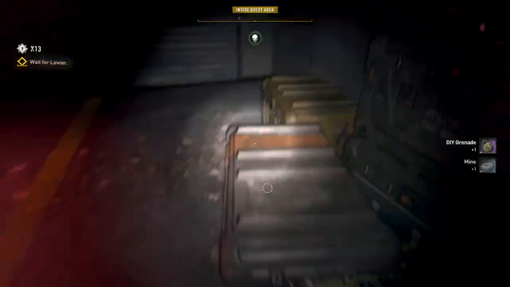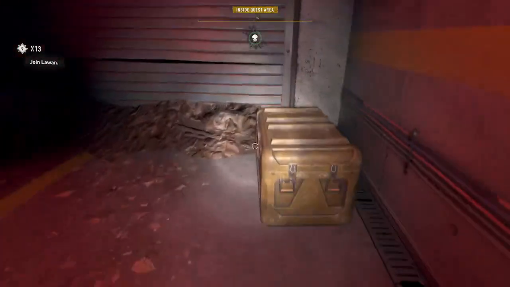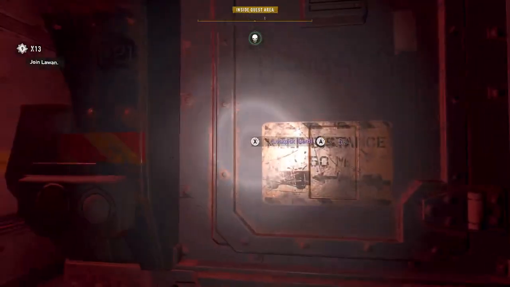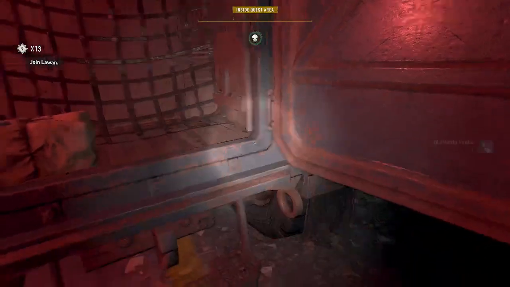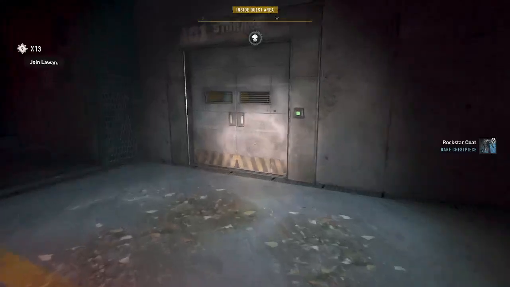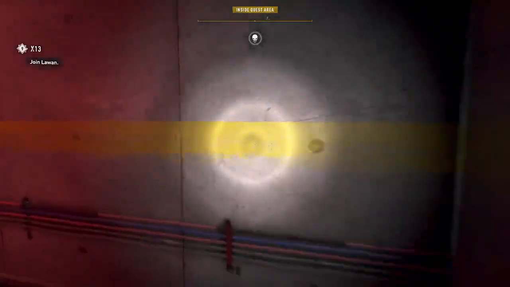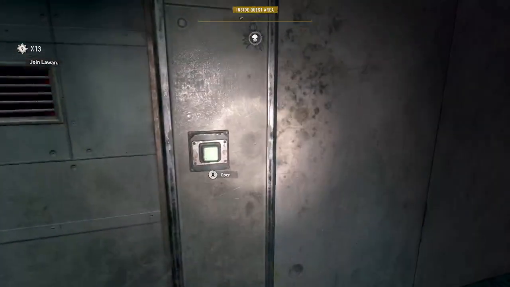Grenade, mine, crates, armored vehicle. Wait, armored vehicle might have first aid in it. Nope, rations and clothing. A whole bunch of stuff. That's right, what we got through here. Nothing there. Nothing in there.